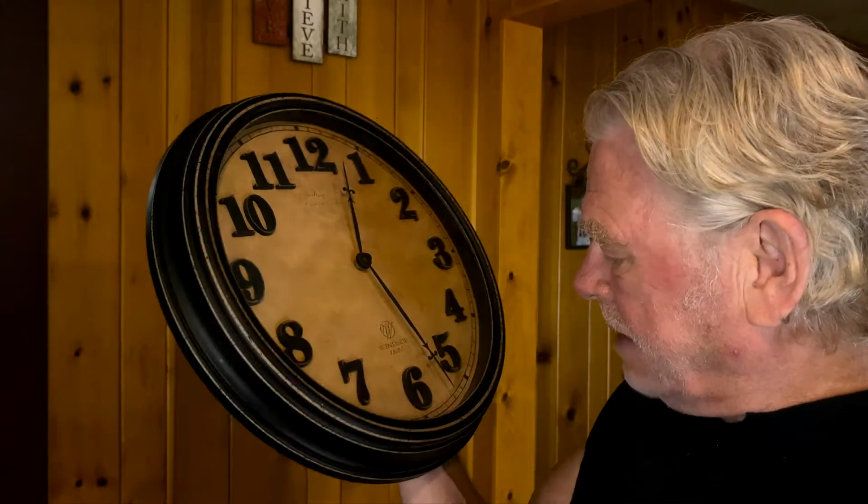By the way, it is not 12. Hey, it moved a little bit. I think that's because I got my little hand on this thing back here. That's probably why. Had me worried for a second. Don't worry, it's broken. I know it is.